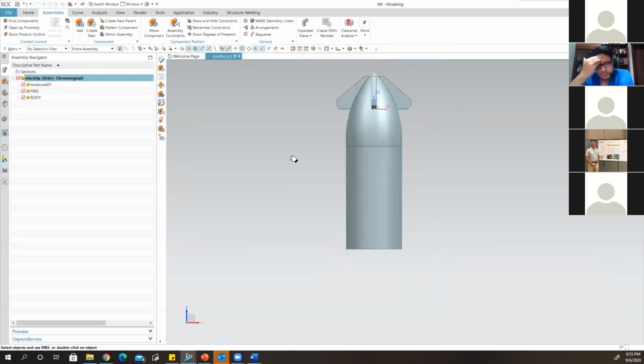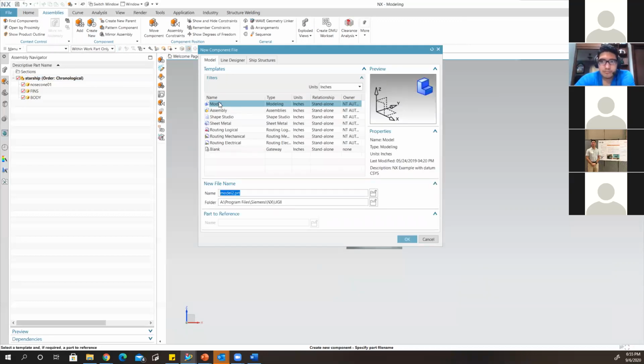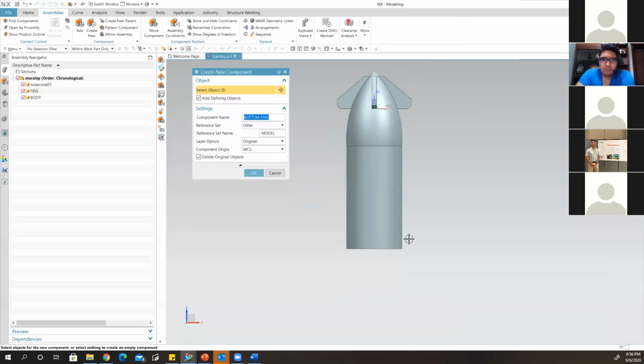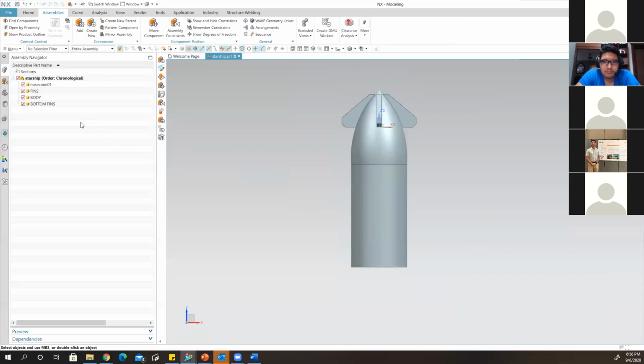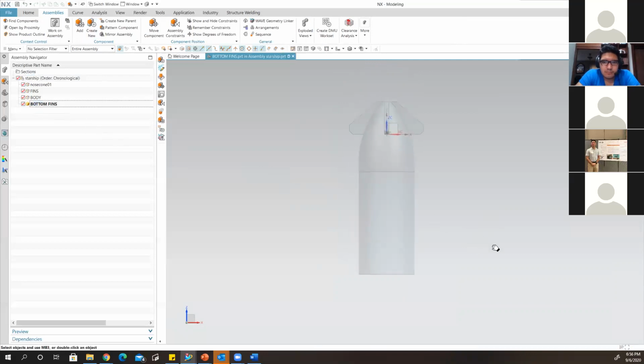So right now we're in the particular part number. Go back to the Starship assembly, and then under the Starship assembly, create a new part. Model edges, bottom pins. Just click OK on this. Double click on bottom pins part number, make it active.